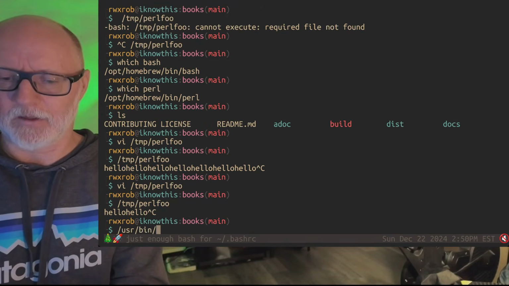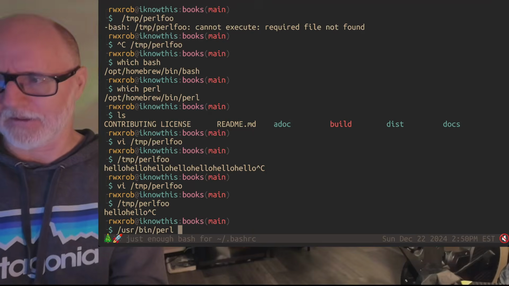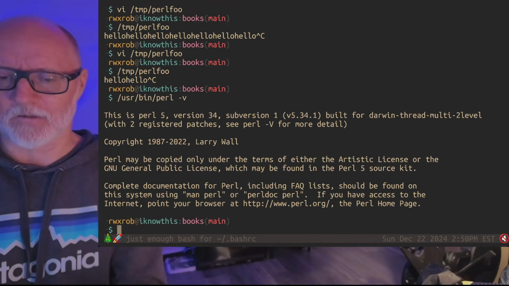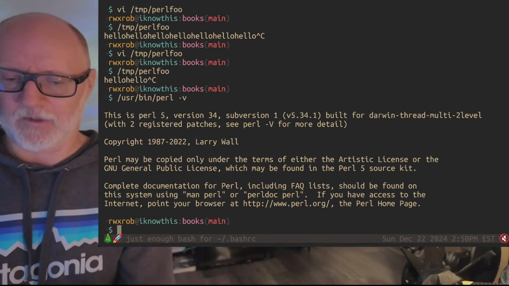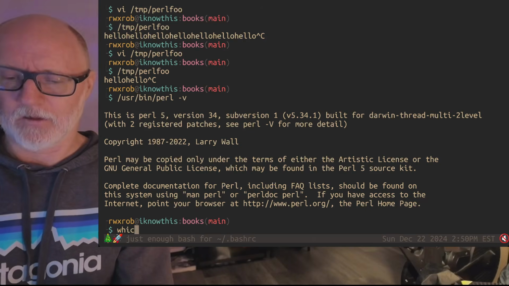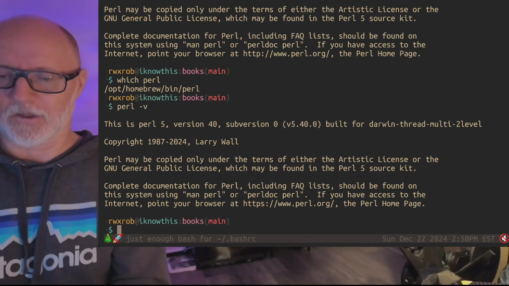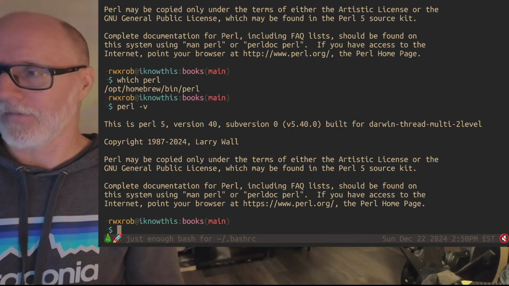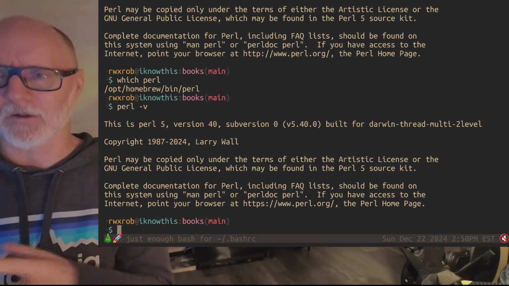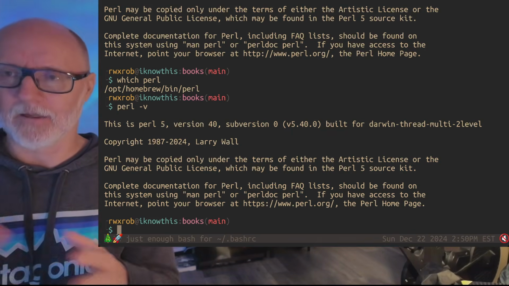So /usr/bin/perl, which is a standard place to put Perl, by the way, and you do -v, and you see that it's version 5.34 of Perl, as opposed to the latest Perl, which is -v, and you'll see that's version 5.40 or something. It's a newer one, right? So we have this Perl interpreter that's living around, and how does this relate to Bash?